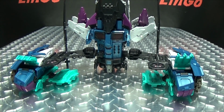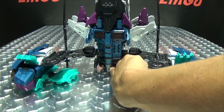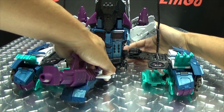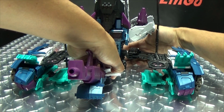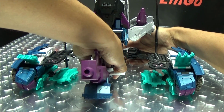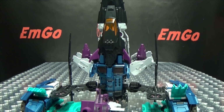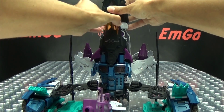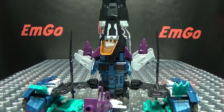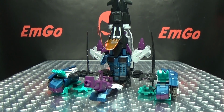And then last but not least, you take the gun here, and this tab will plug into that slot right there in his crotch. So you just take that and plug that in. For some reason, this tab always likes to be a pain in the butt. Come on, there you go. Oh, and one more thing you want to do is open up the cockpit here. Have that flip down. And there you go. There you have the base mode.